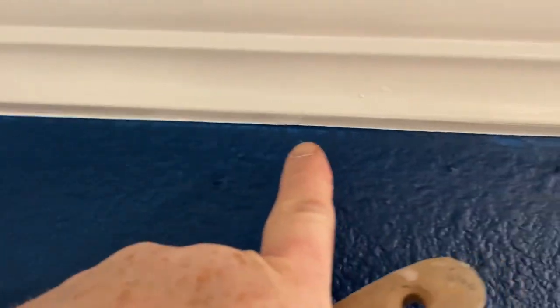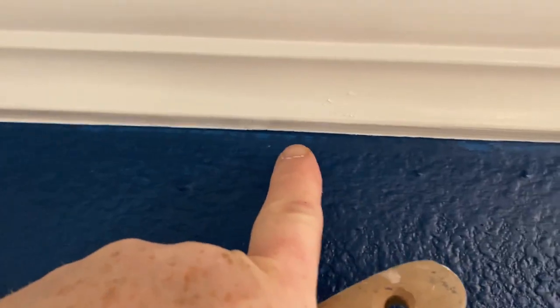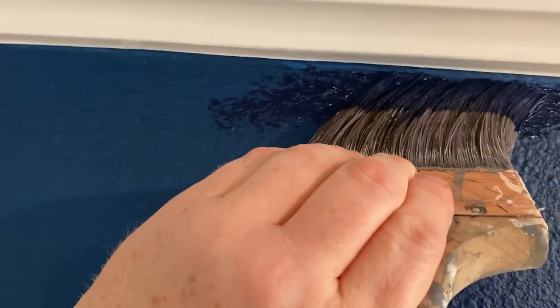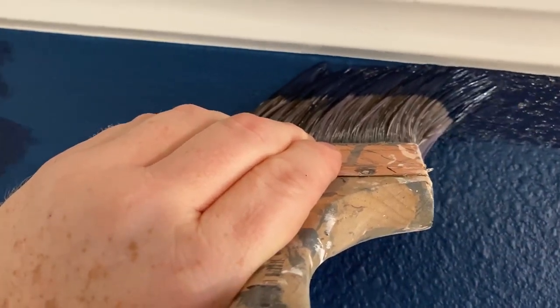You see every imperfection. Now, my good viewers, please take a look at this issue at the top. Do you see where it's lighter? At the very top, you see those little areas where the blue is weaker? That's what happens when you only cut one time. And that's what a lot of painters do. They only cut once, not to mention the crooked line at the top. I'm going to show you in this video how to cut perfectly straight.